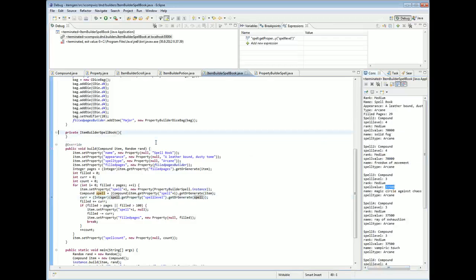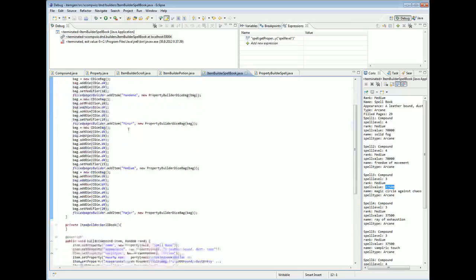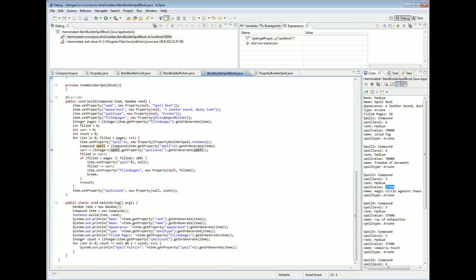Alrighty. Let's see here. Seems to properly produce a spell book, which I'm both pleased and impressed about.